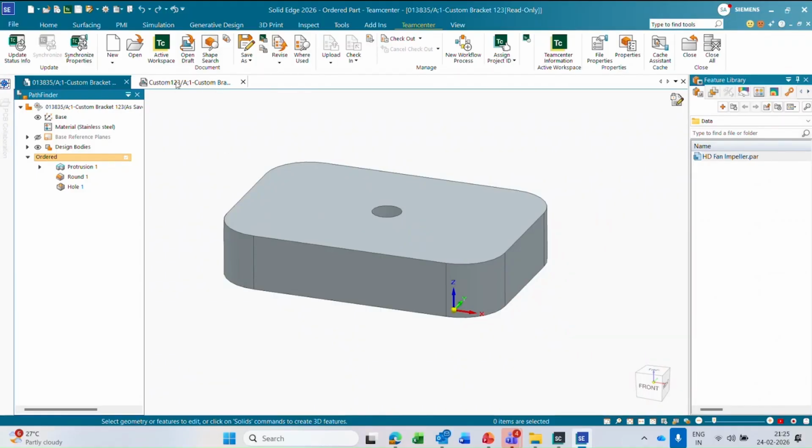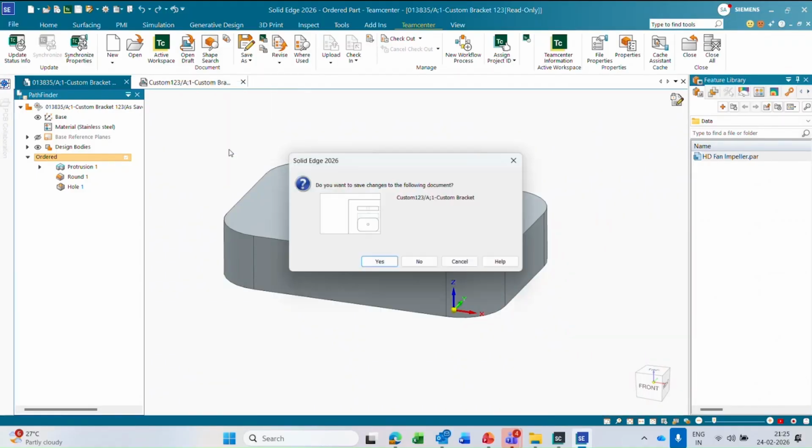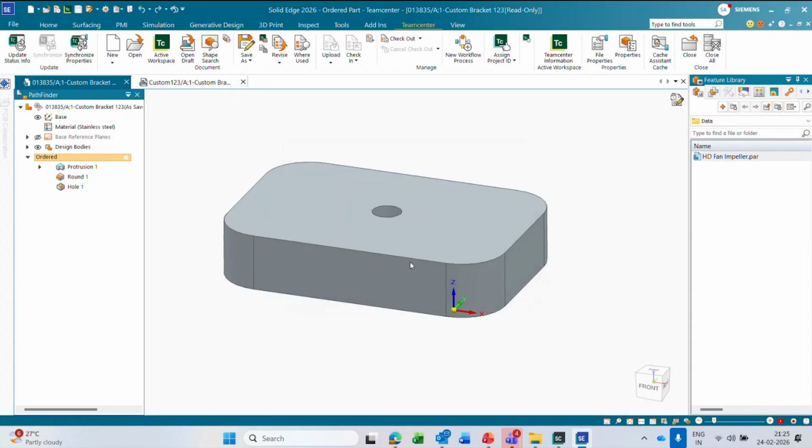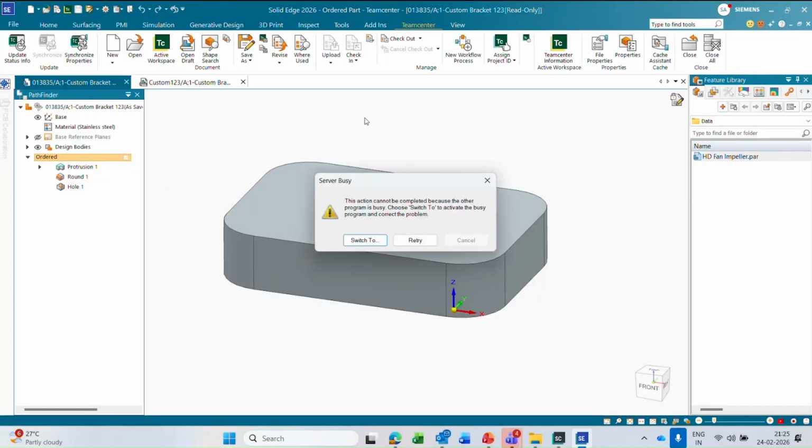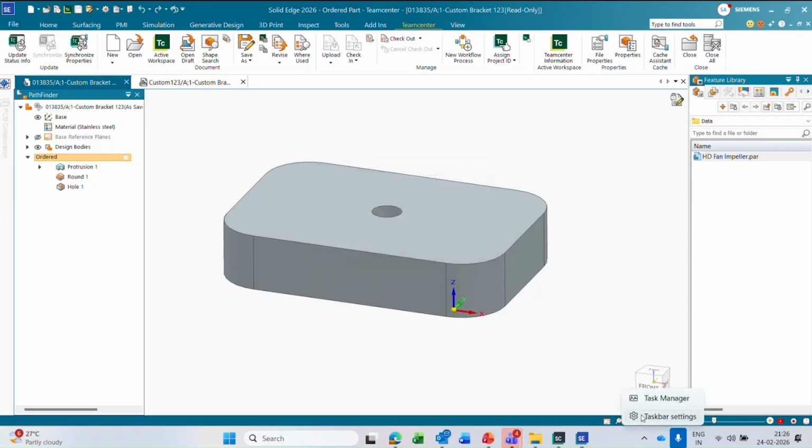Let's see the assembly operations. Let me close all these windows here and open up an assembly and show some of the assembly operations, like how we can search and load an assembly, how we can replace a part. The connection got lost, maybe there is some problem with my internet, so let me close this.